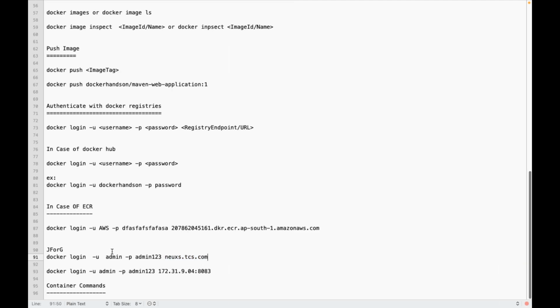So is everyone clear how we can authenticate if you are using ECR, GCR, Nexus? Again, is the concept of Docker going to be different? No. The concept remains the same. In real time, in actual projects, which registries will you use? Are you going to push your images to Docker Hub registries? No. Which one will we use?